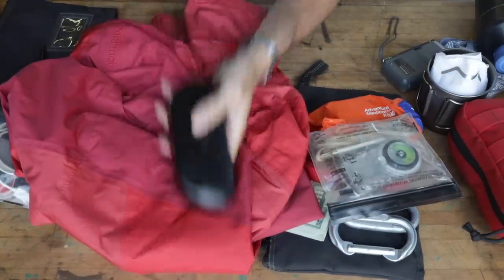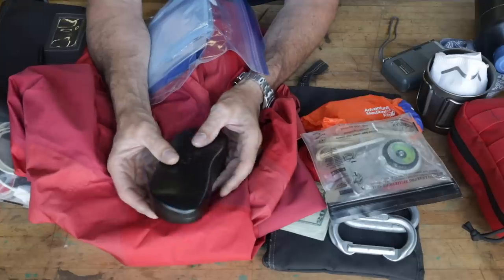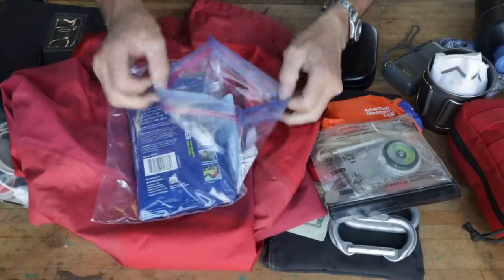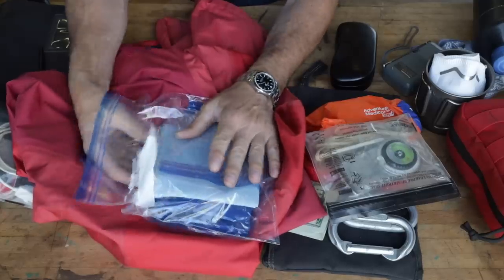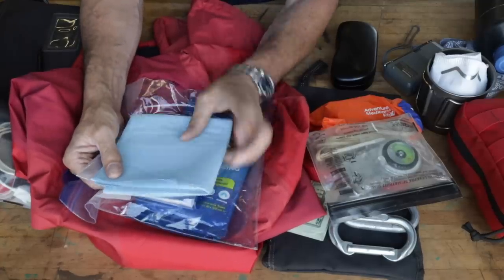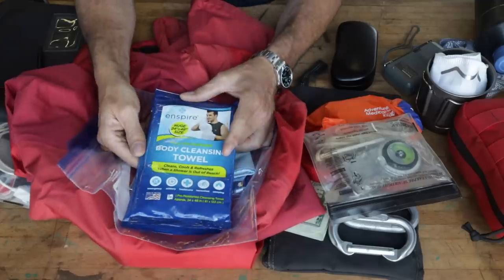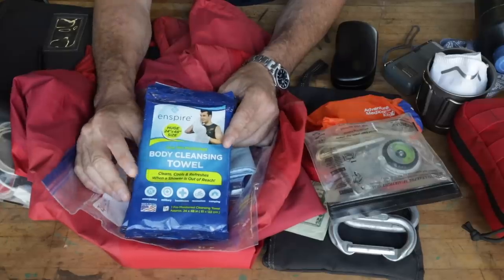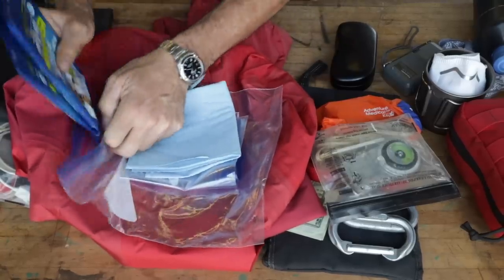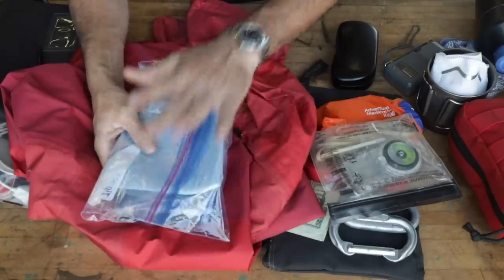An extra pair of glasses in a sturdy case — if you were to lose or damage your glasses that would be a huge problem. Then two one-gallon Ziploc heavy-duty freezer bags, three shop towels that you could use for toilet paper, wound dressing, starting a fire, or whatever. And two large 24-by-48-inch wipe towels — like giant baby wipes. We use these in wildland firefighting for cleaning up. Those round out the personal sanitation portion of the kit.